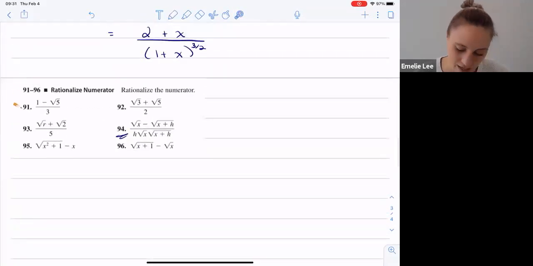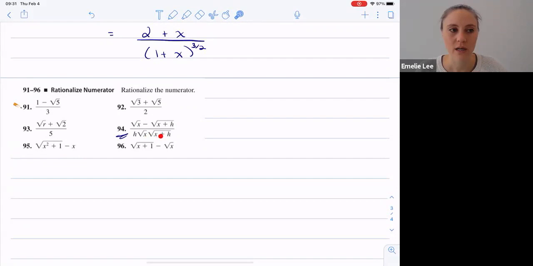So here I've got a ton of roots, right? And if I'm asked to rationalize the numerator, my only goal here is to move the square roots from the numerator down to the denominator. I don't actually care that there are roots in the denominator. There will be. But I'm just trying to shake out non-roots from the numerator. So to do that, we multiply by 1, right? We use that trick a lot, but we pick a convenient value of 1.